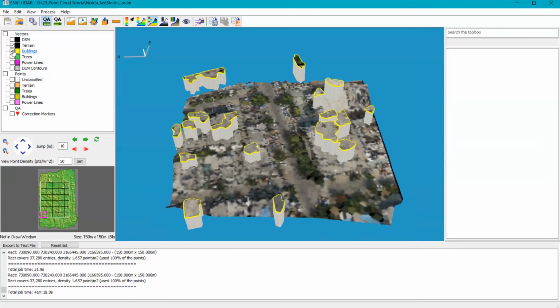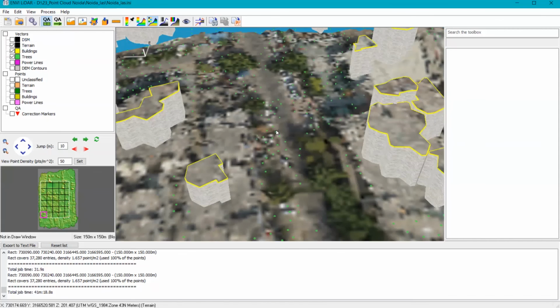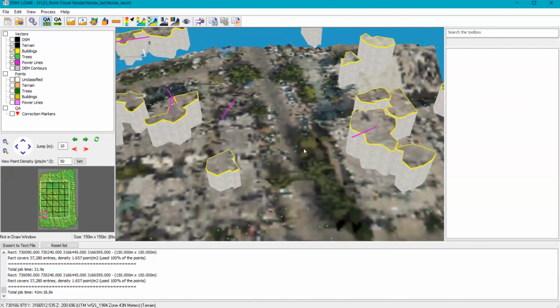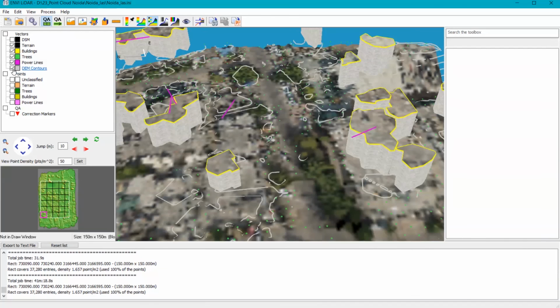Next, LIDAR. LIDAR, as we know, is a light detection and ranging method that is generally used in many domains such as geological studies, forestry, agriculture, disaster response, and even archaeology.